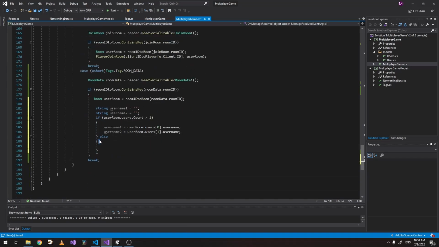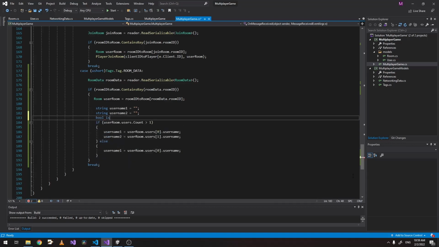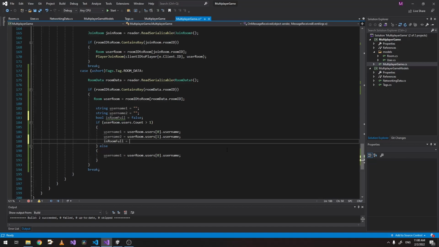And if it's else, this means that our room has only 1 player. That means we are only feeding the username 1 player. Let's also add a boolean, which is room full, and keep it as false. And if it's greater than 1, that means that the room is full.